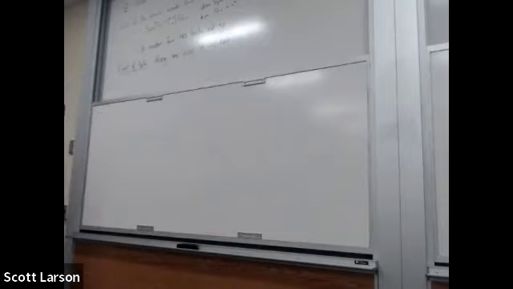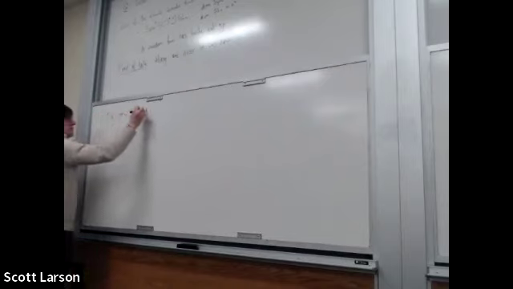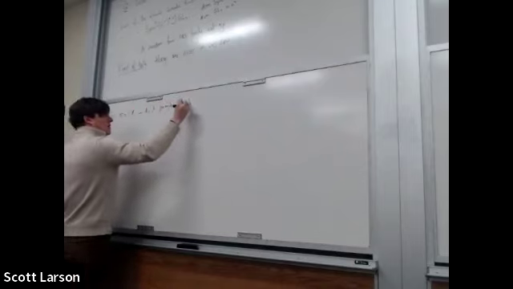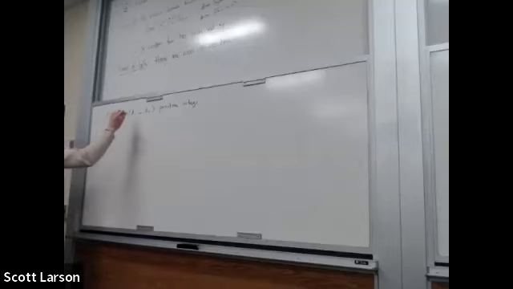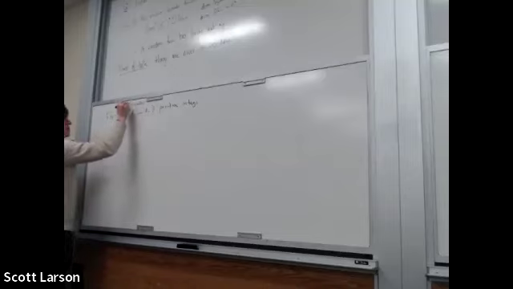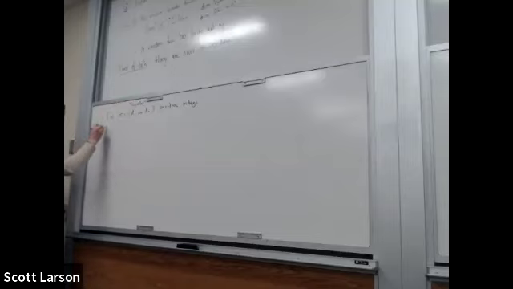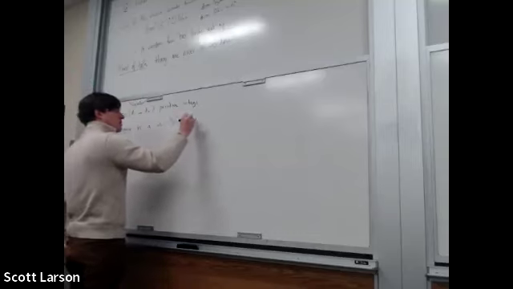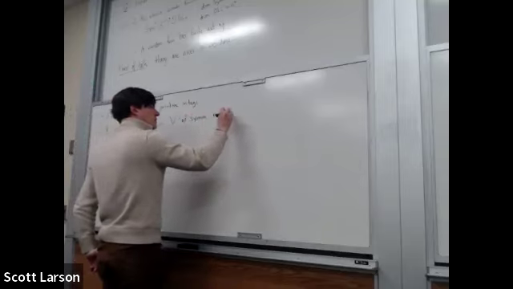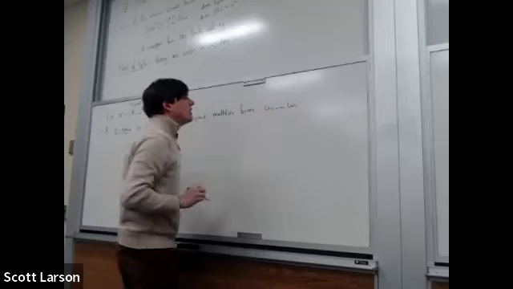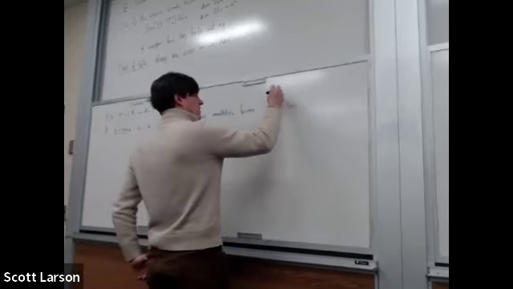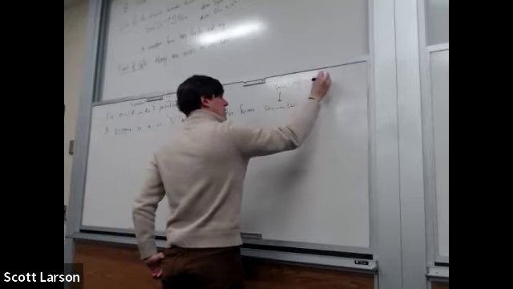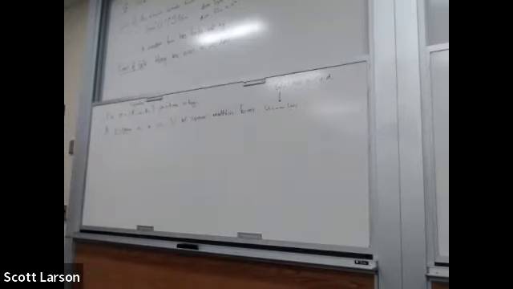Now I'm going to start playing some of this new stuff, and so let me start with some language. Let's fix a tuple of positive integers. It's not mixed integers. This sigma, we're going to call the signature that we're working with. And so we're going to define what we call a sigma space. This is supposed to be a generalization of the idea of a quadratic space. So a sigma space is a vector space V with symmetric multilinear forms, let's call them omega 1 up to omega r, where omega i has arity d_i. Arity just means how many arguments it takes, right? So when d_i is 2, you have bilinear forms.